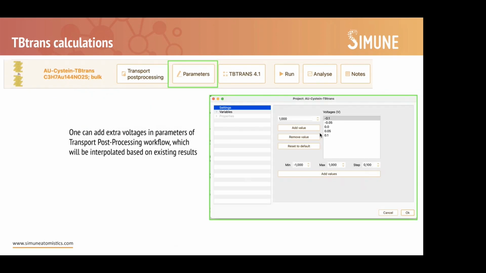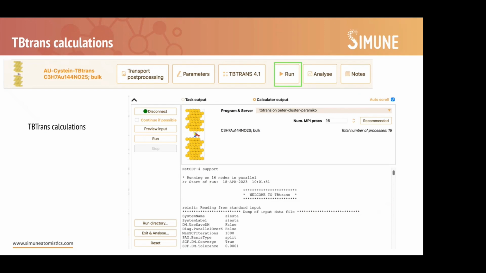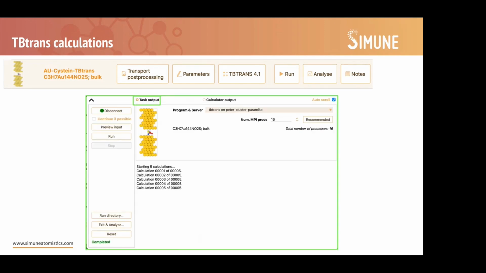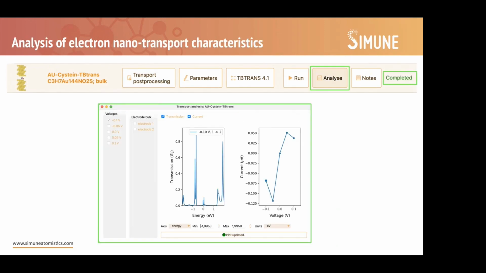As Irina said, we can add several values here, but these values will be just interpolation, not a real calculation, so it will be much cheaper. This is post-processing, and this is the final result. So the project is completed, as marked here.